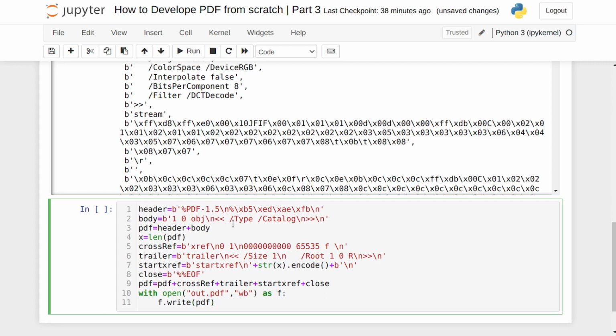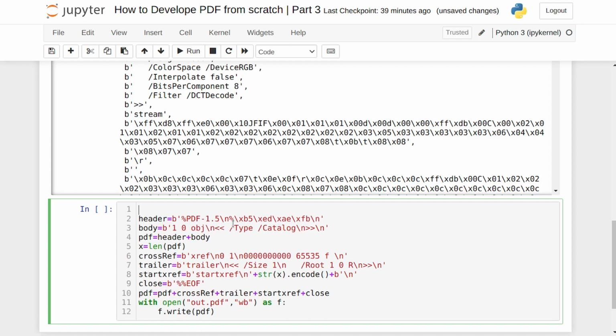So let's start structuring the whole thing. What we have is the head portion. Let's use functions to do all this, so it would be more organized.